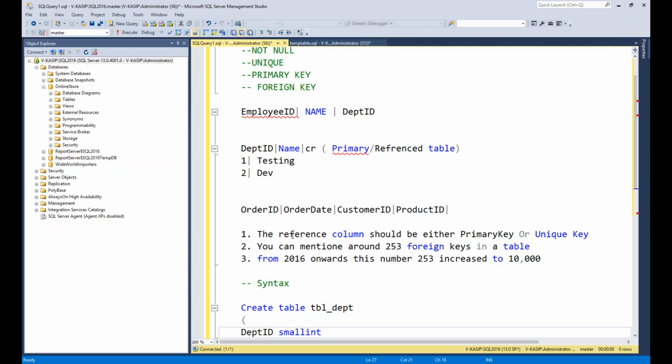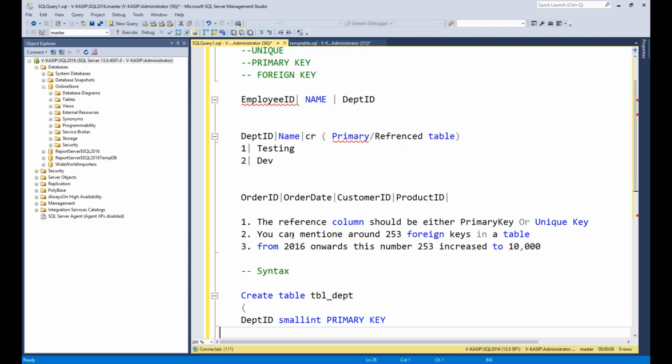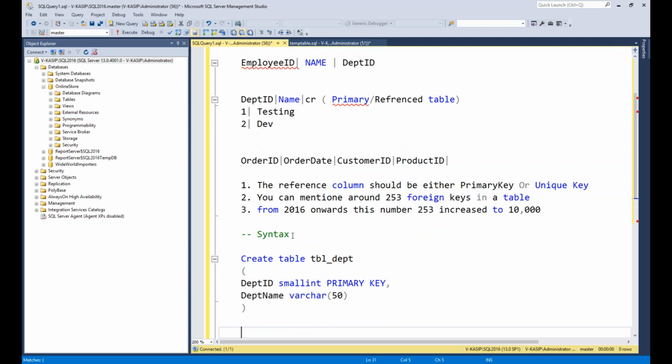What could be the constraint over here? It should not be null, and primary key, yeah, primary key I can go. If I mention the primary key, that implicitly enforces not null. Okay. So department name as VARCHAR 50 something like that. Okay, that's enough. So when I create this one, this is fine.